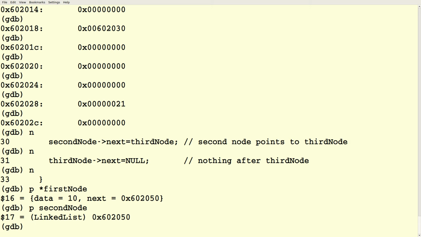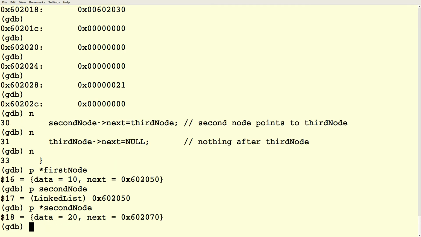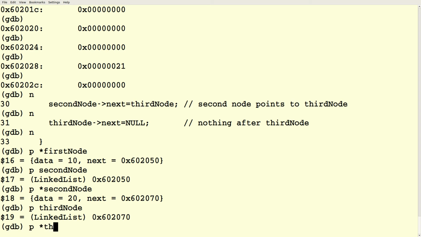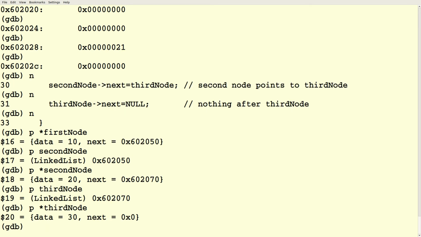It's the location where the second node is stored. Second node has a data value of 20, a next field of 60, 20, 70, which is the value of third node, which has a data field of 30 and a next field of 0.